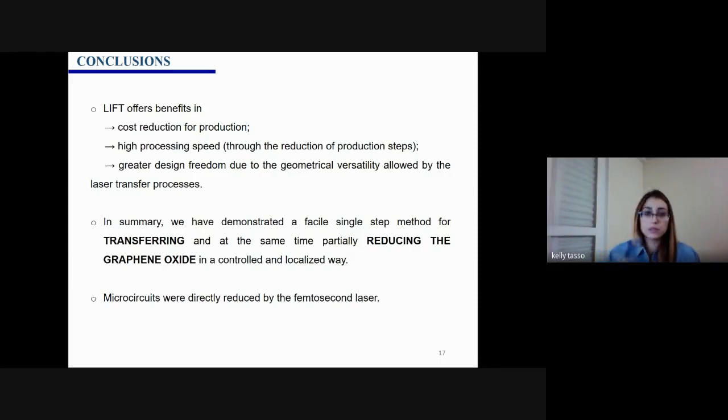And the microcircuits enabled the calculation of the electrical conductivity, increasing the value for the transferred material. And the interdigitated electrodes were fabricated, and the final step was to carry out the tests for application in an electronic tongue type of sensor, capable of detection of heavy metals in different concentrations.